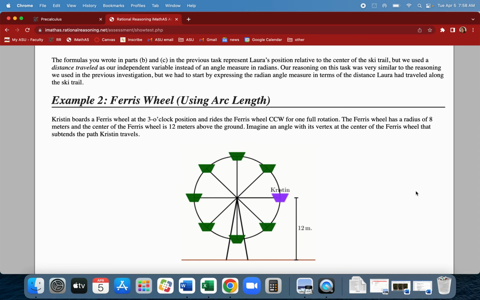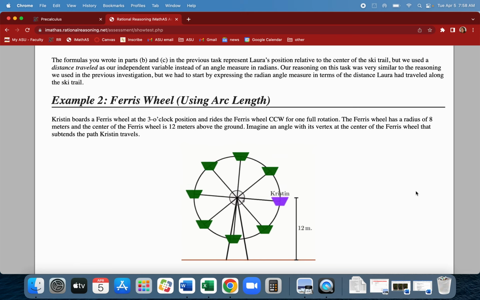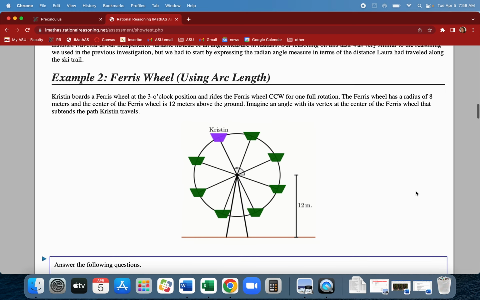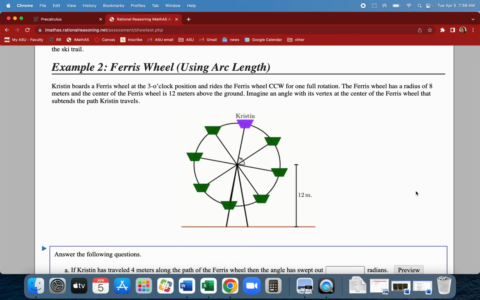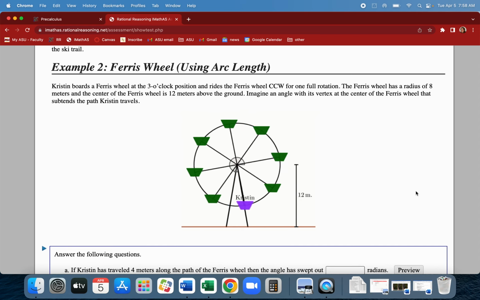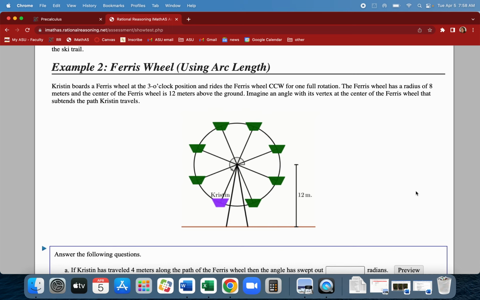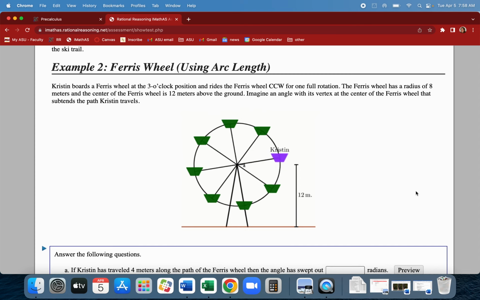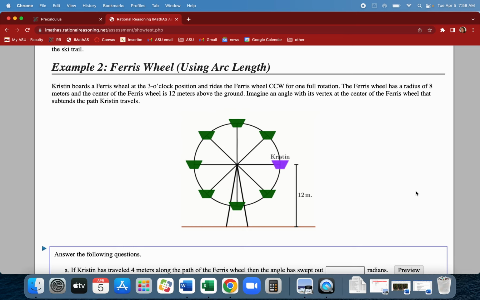All right, so let's move on from a ski trail and somebody getting exhausted going around a ski trail. So take a look at this picture. We've got circular motion for sure. If we were tracking someone's motion around a Ferris wheel, tracking something left or right of the center, we could talk about their XY position. The X position is still going to be left or right of the center of the Ferris wheel. But if we're talking about their vertical position, we could talk about how high above or how low below the center of the Ferris wheel they are. But what might be also a normal thing to ask is, how high above the ground are you, right? So we might be interested in that.